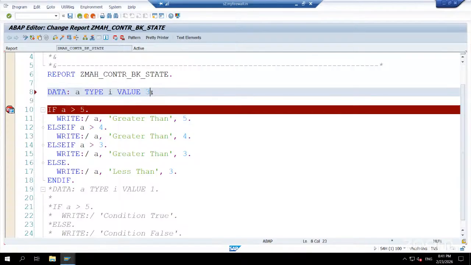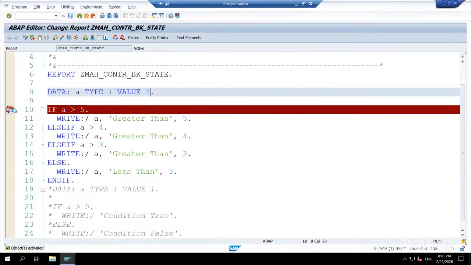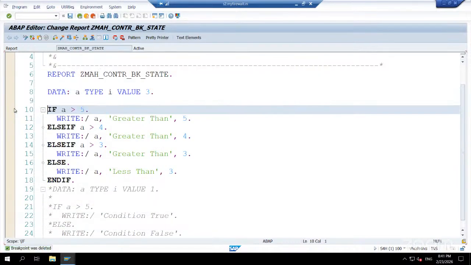Now what will be the output? Now what is the output?